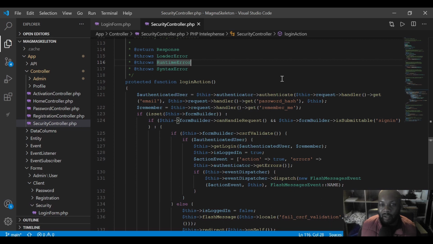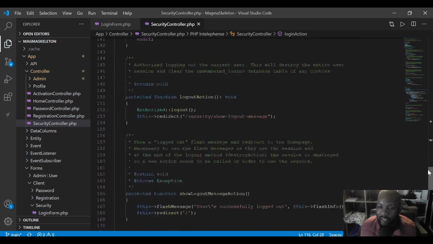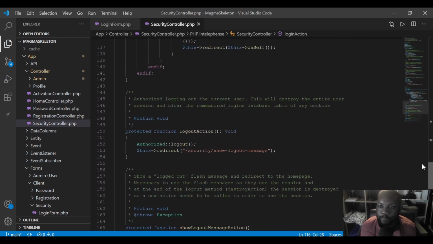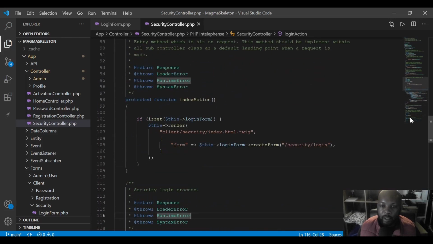We're doing it fully OOP. So we're going to implement it in the controller file, and we're going to show you how we're calling these particular classes. So scroll down, and this is where we're displaying that login form, and this is how we call it in.